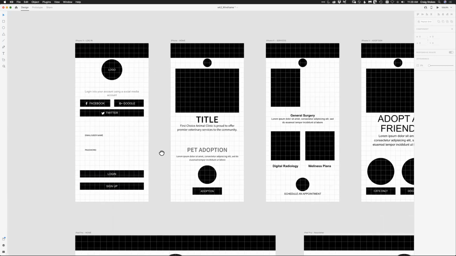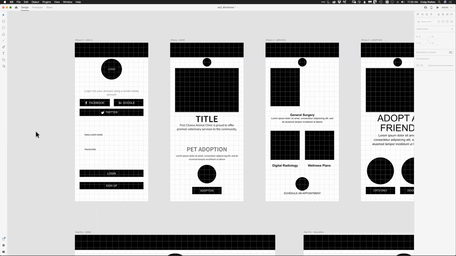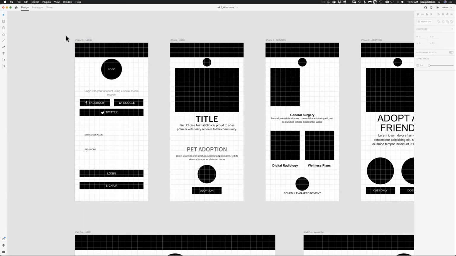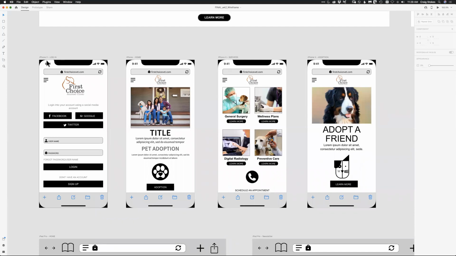Okay, so a couple of things. Let me just jump over to here. See this interface, all these extra elements here, they're not required.